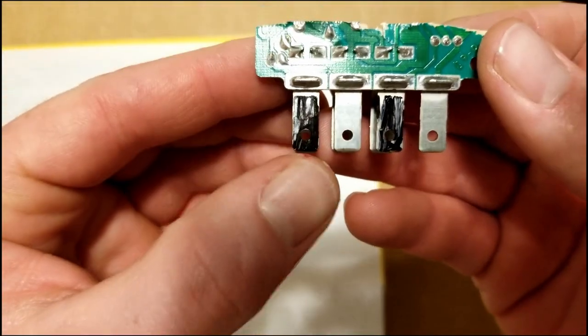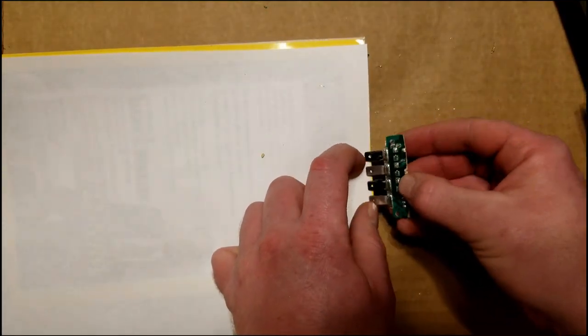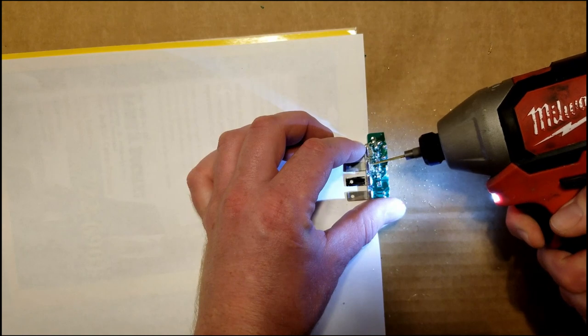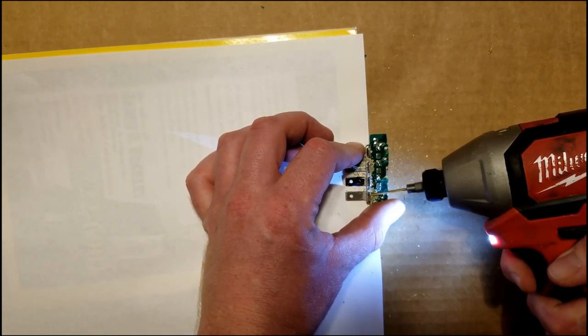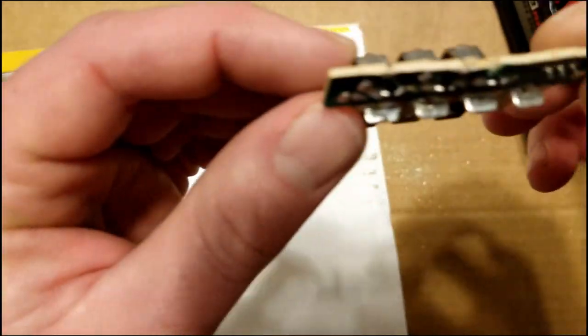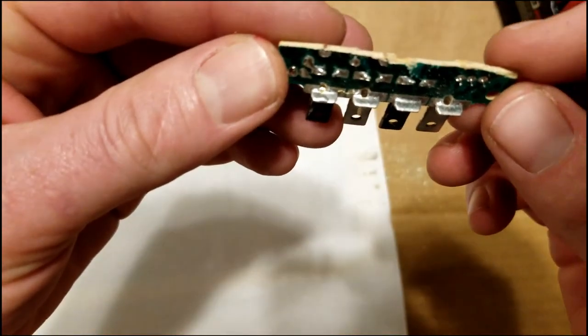And remember that we aren't using these two seatbelt terminals. All right, there we go. We'll be able to slide our wiring in through those and solder the connections.